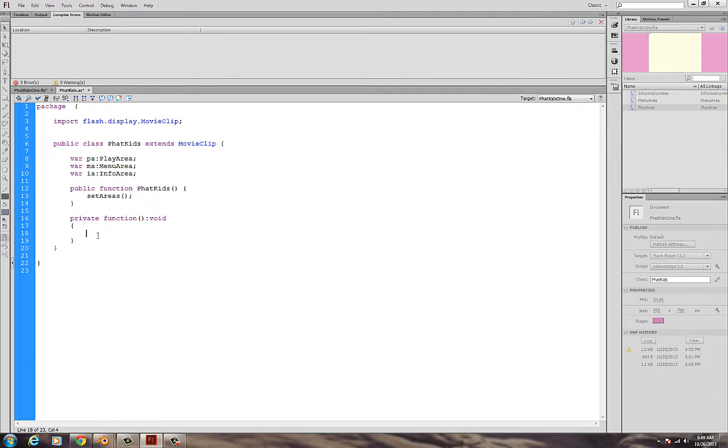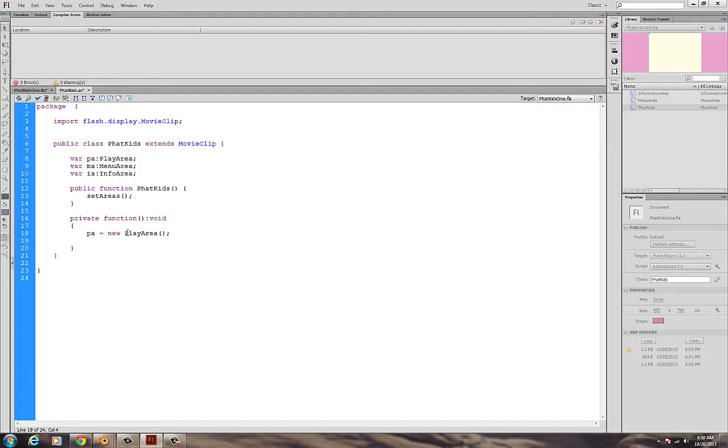And now down here I'm going to create instances of these. I think I can also say equals new play area up here, but I'll wait on that for right now. Okay, so I need to set this up. I'm going to say PA equals new play area, and I don't need to do anything other than create the location or set the location and then add this to the stage.